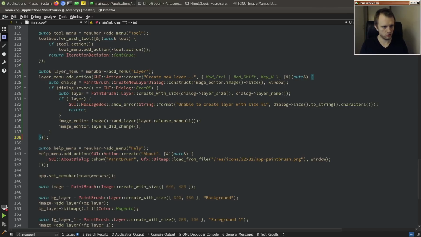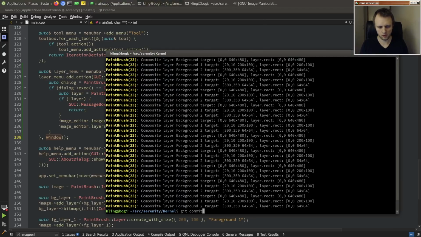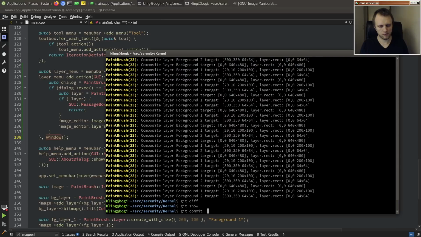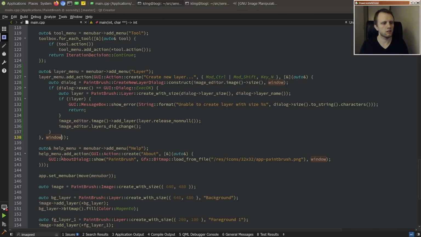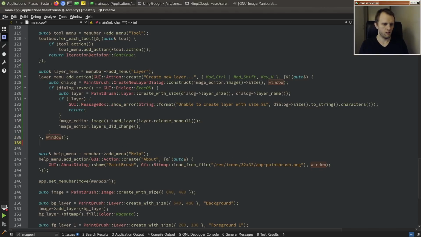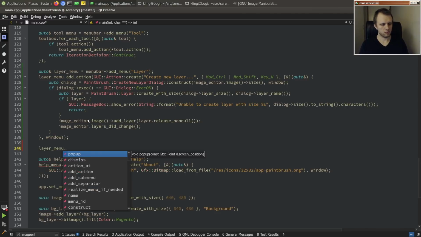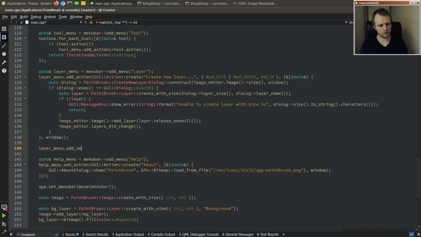Here. Where do we add it? Scope it to the window. Git show. Yeah, we'll just add that to that change. Okay, and then let's add a separator, not a submenu, separator.